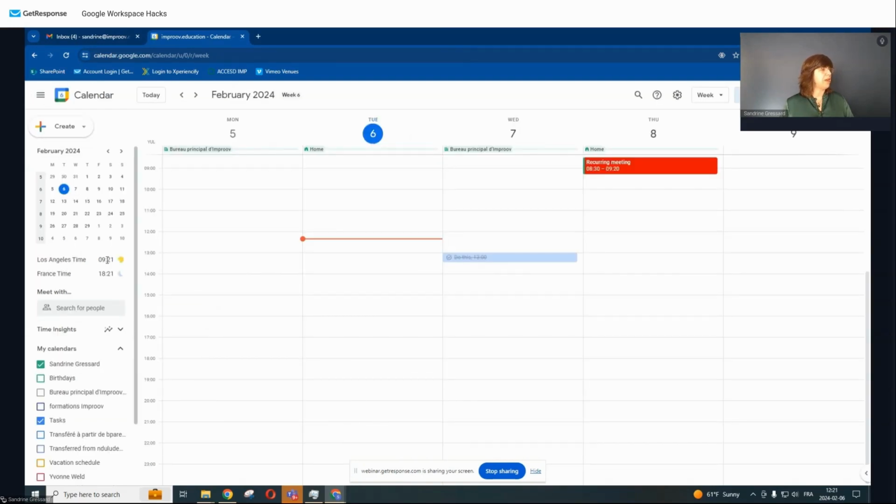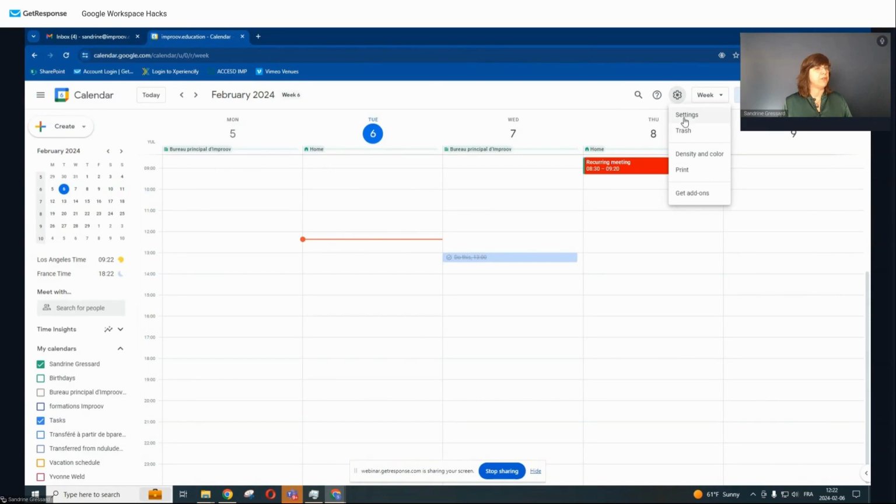So now it tells me that right now in Los Angeles, it's 9:21 a.m. And in France, it's 6:21 p.m. or 1800 hours because I put it at the 24-hour clock. You don't have to. You can have an AM PM clock. I like to use a 24-hour clock. That way I don't get confused when I see numbers below 12. So you have it right here. It's right there helping you out. But you can also add time zones, and a lot of people confuse the two. This is just telling you what time it is in a different place.